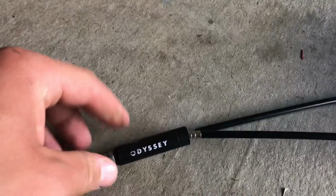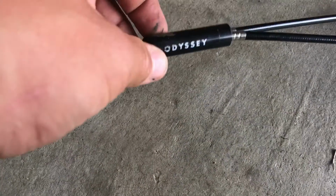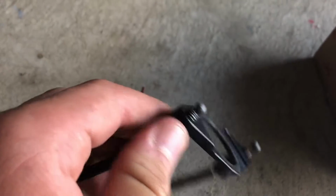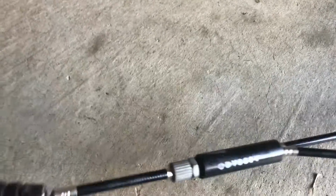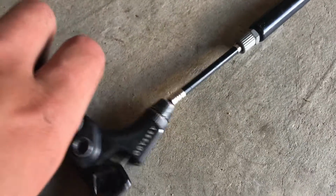So then my uppers is an Odyssey M2, or not M2. I don't know what it's called, but it's just the standardized uppers. It's single to dual, and then I have an S&M gyro plate, which is pretty standard. I was going to get, I don't know which one I was going to get. I think probably the Kink one, but they were out. And then my lever is the Odyssey M2 lever in short. So that's that. And then my lower gyro cables are the not Odyssey, Snafu Astroglide cables.